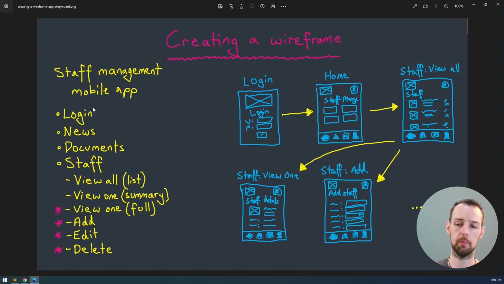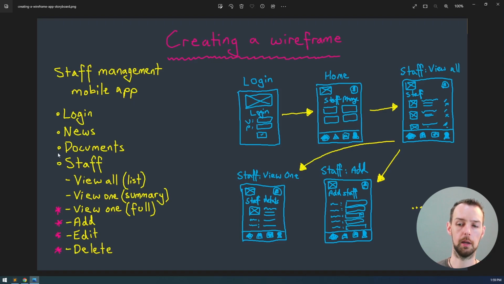So we do want the app to have a login screen, which I am going to wireframe, and that's the one I'll start with. We are going to have a home screen as well that I didn't put over here because it's not really functionality. It's not a use case. Users don't go and open up the app to go to the home screen. That's not something which happens. But we do need to be able to log in, and we do need a home screen. We're also going to put in a news screen as well, which I won't wireframe, but we might have an option for it on the home screen.